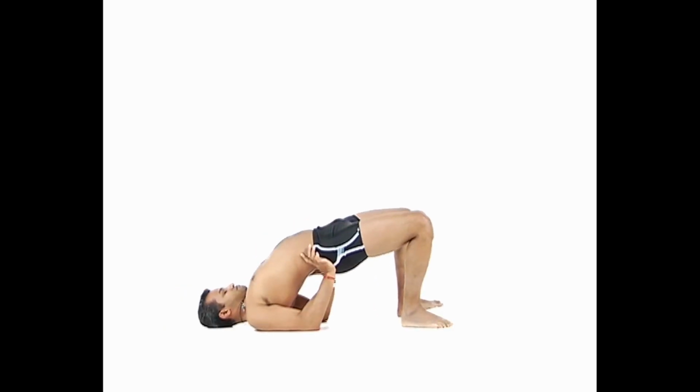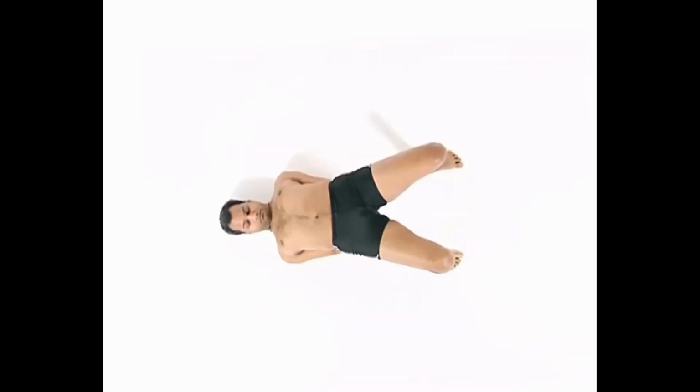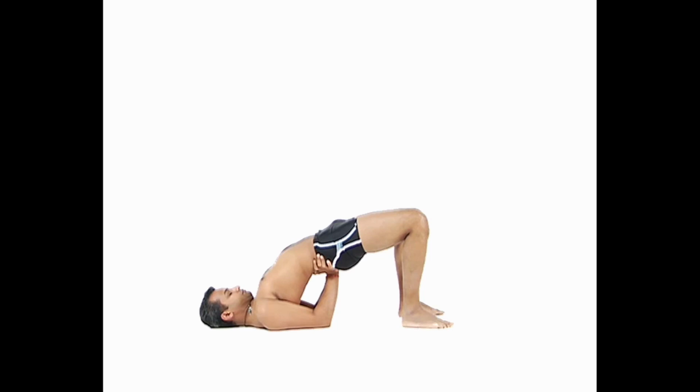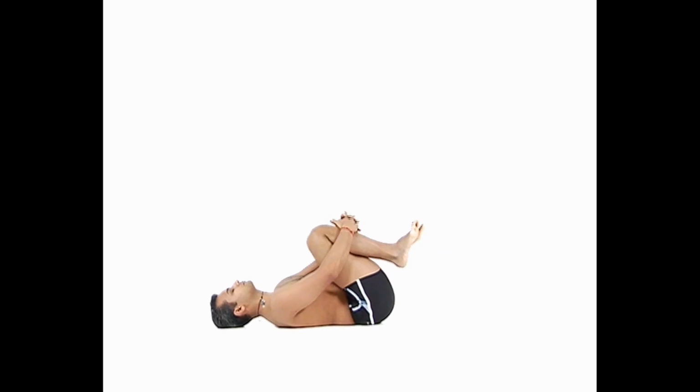Drop your feet to the floor, close to the buttocks. Hips up. Hold your hips with your hands. Elbows under your back. Breathing in. Breathing out. Come down. Knees into your chest.